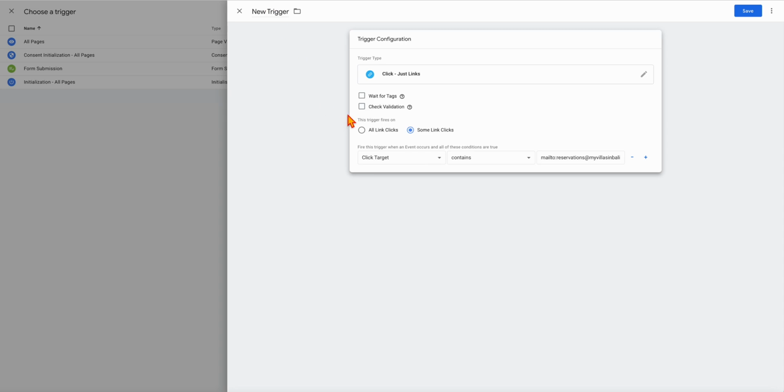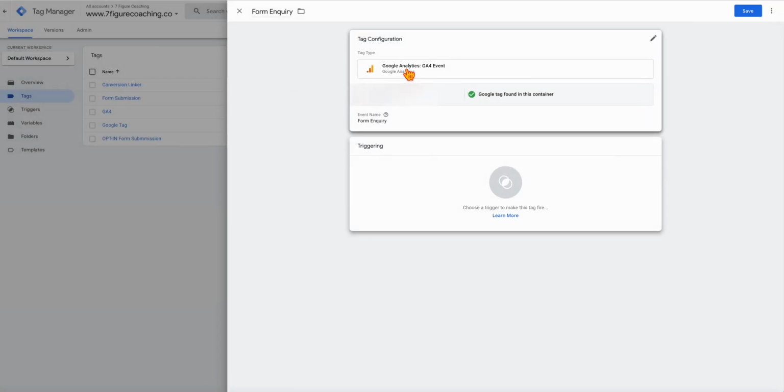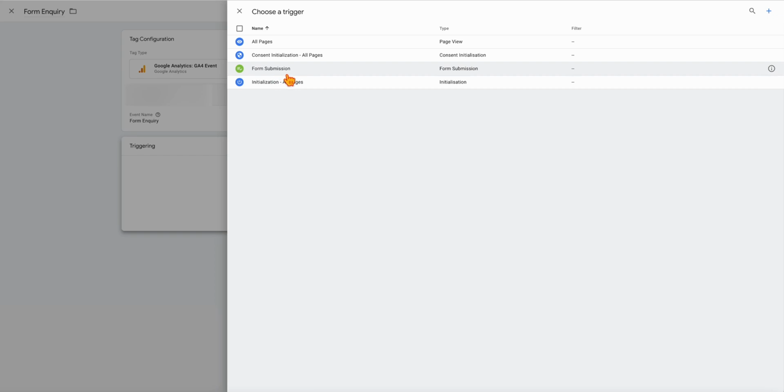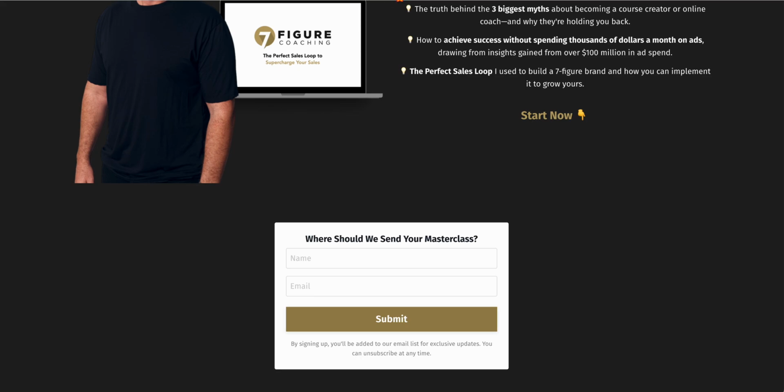And what you want to be doing is, I'm going to show you the validation of the way that you do that. So the main thing is once you have set up this GA4 event, it's all about linking Google Analytics to Google Tag Manager. The tag configuration is saying you want it from Google Analytics. And then how do you want the trigger? So we're just going to select form submission, save. And then what you want to do from there is do a preview. So let's just copy this URL again.